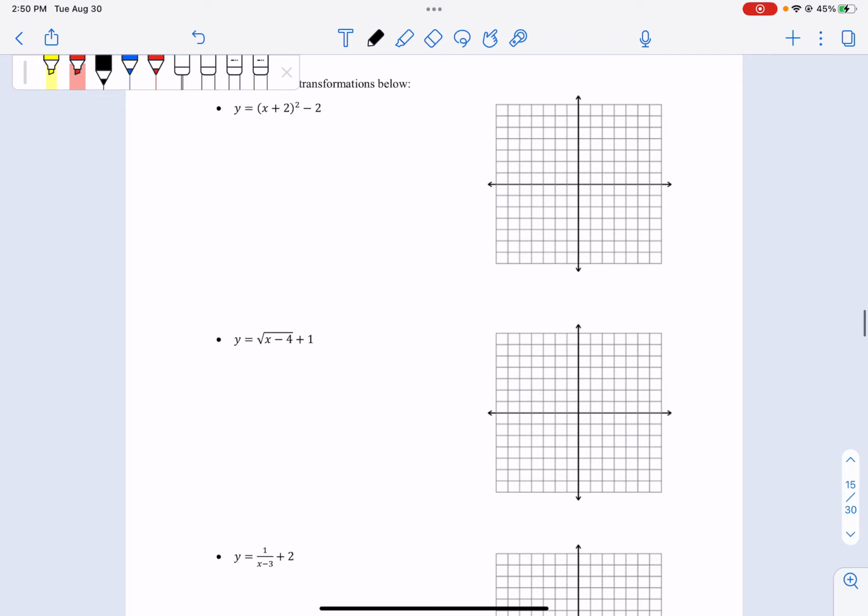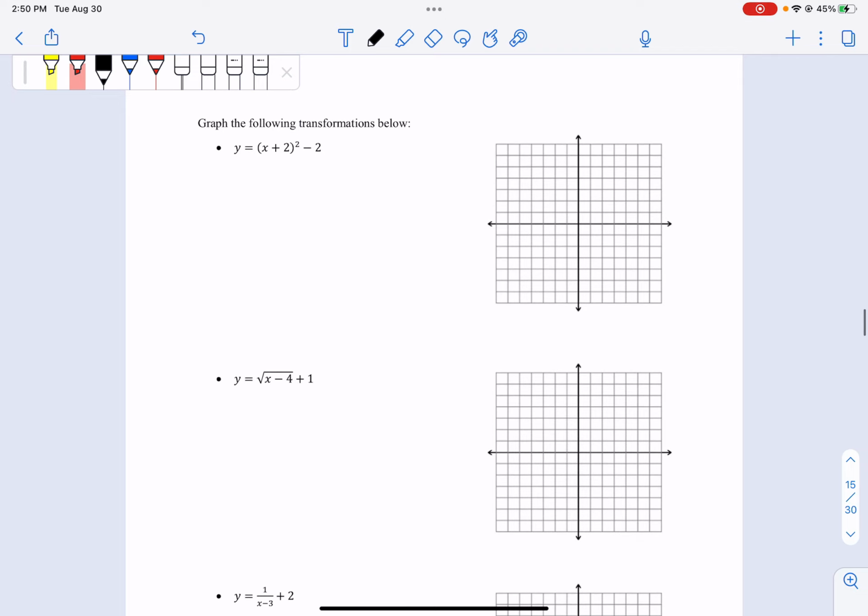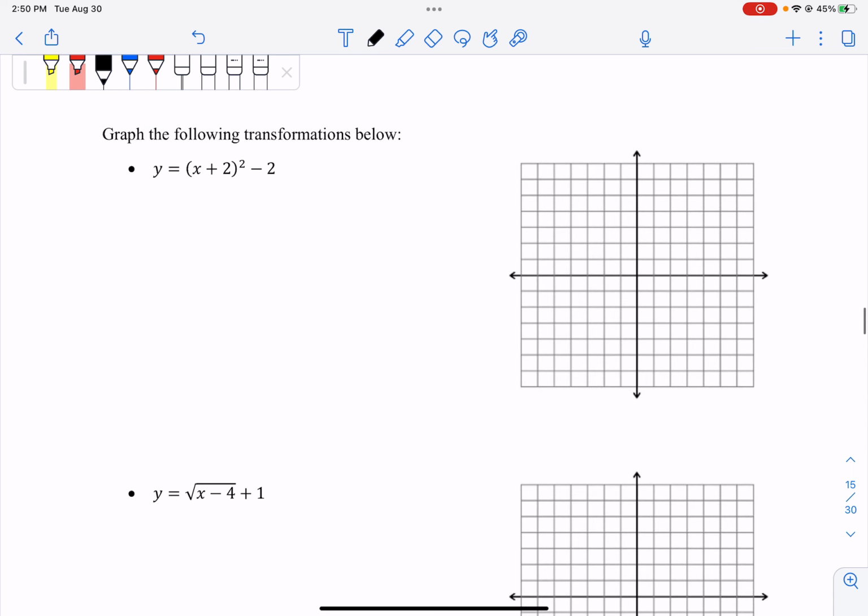And then we get into our actual functions. Y is equal to (x plus 2) squared minus 2. Let's look at our original base function. This is y is equal to x squared. And remember the points that we plugged in: 0, 0, 1, 1, 2, 4, negative 1, 1, and negative 2, 4. We can draw a parabola over here if we'd like. There. And it keeps going upwards and upwards and upwards.